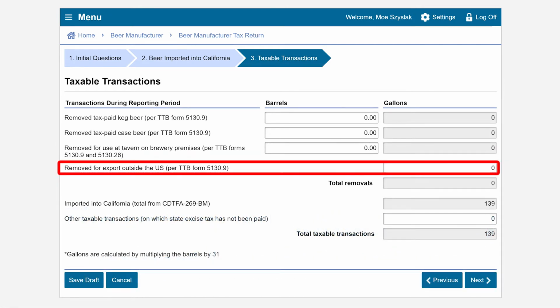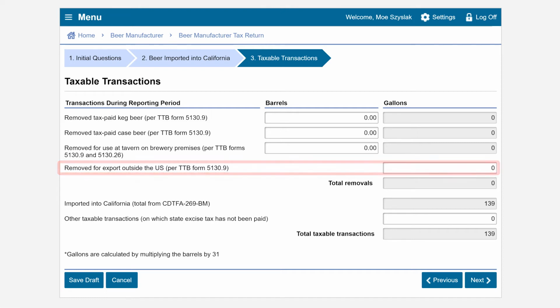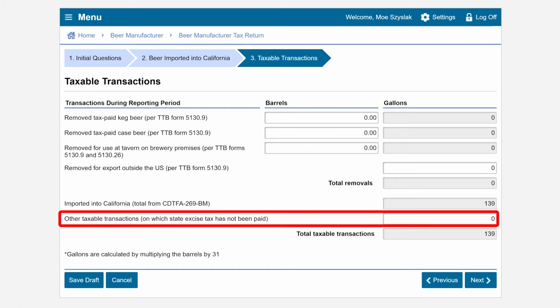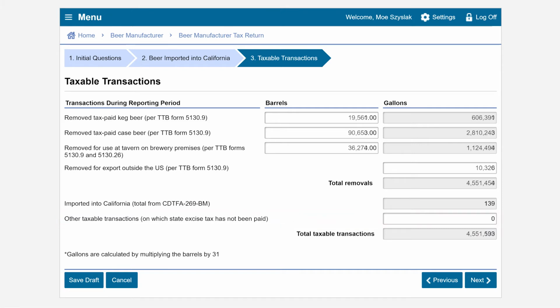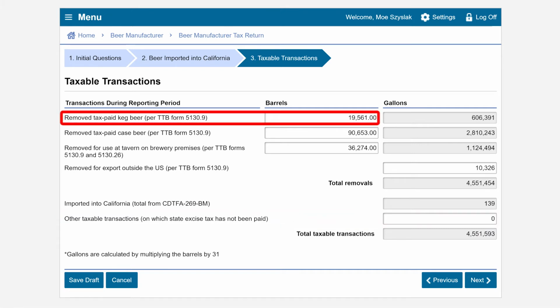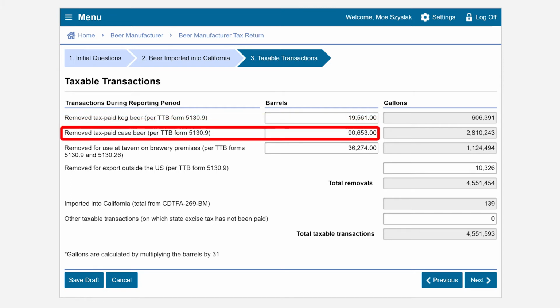Next, enter in removal of tax-paid keg or case beer removed for export outside the U.S. in gallons. If needed, enter other taxable gallons of beer transactions for which the state excise tax has not been paid. In this example, on the first row, we have 19,561 barrels of removed tax-paid keg beer. On the second row, we have 90,653 barrels of removed tax-paid case beer.